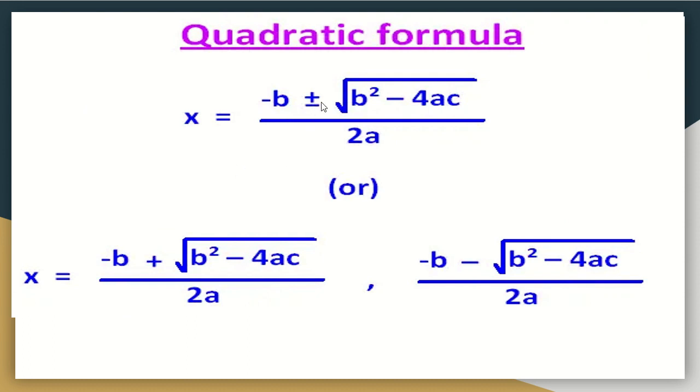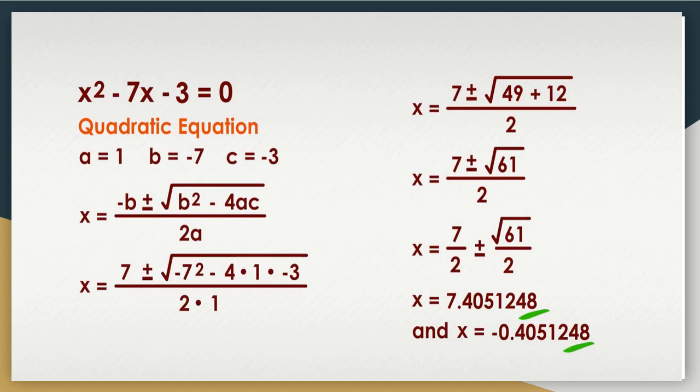Minus b plus or minus square root of b squared minus 4ac by 2a. Or you can say this plus or minus, they have written as separate: one is with plus, another one with minus. Right? So this is a very easy method as you can do it directly from the question itself. As you people know, what is the formula for the standard form? Ax squared plus bx plus c. Right? So in the place of b, whatever it is there, you will get it over here.